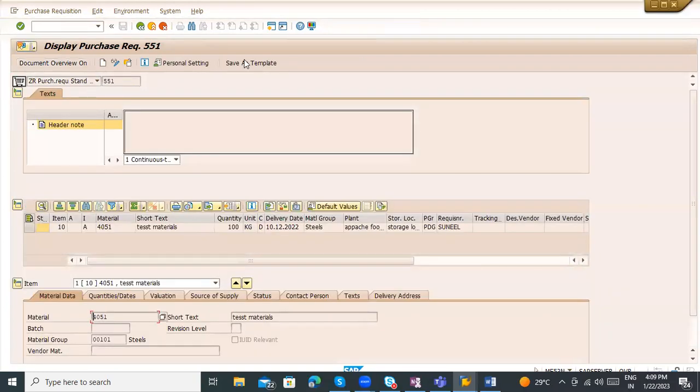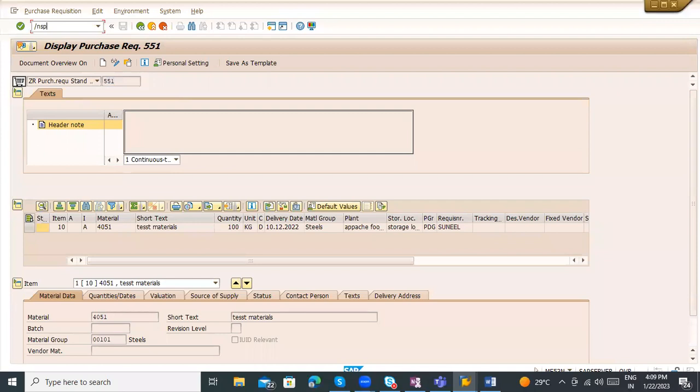And we can see the number of the purchase requisition which is created. Generally this is a testing system, where people are playing with the numbers and the screens, so it's always good to have a 10-digit number.